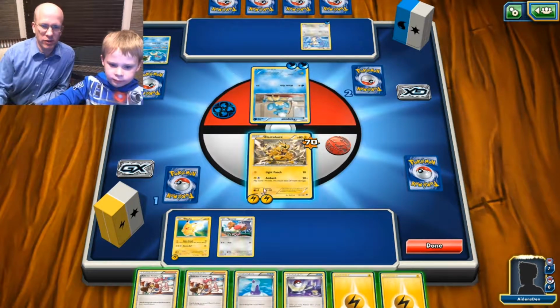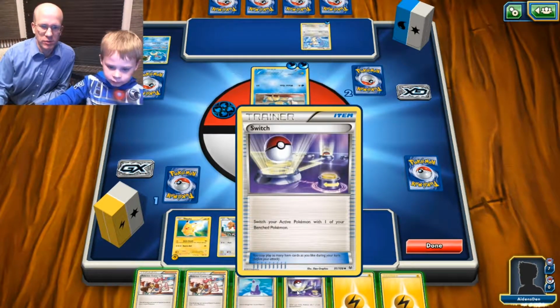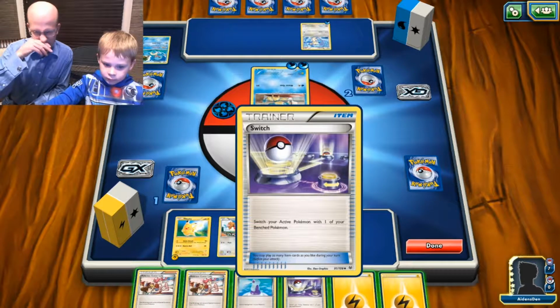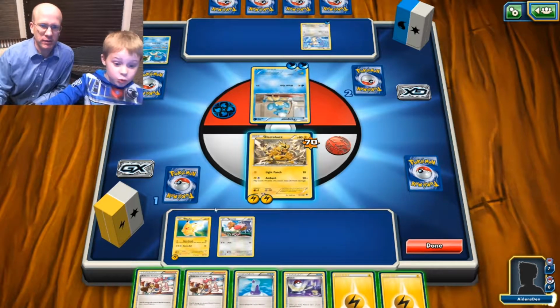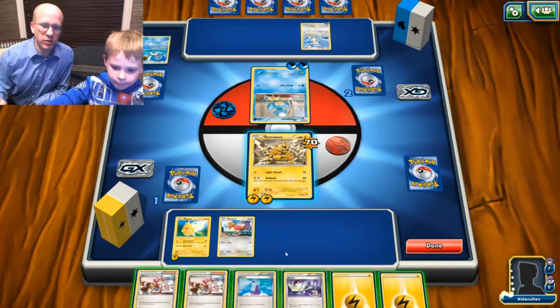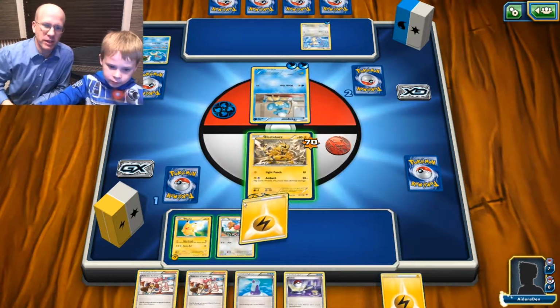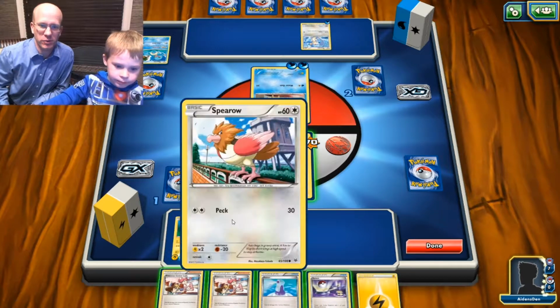Oh wait, what's this trainer card do? Switch your active Pokemon with one of your bench Pokemon. Oh, you can play that card and switch your guy. You want to switch him and put out Pikachu? So here, can I have 2 cards out? Nope, just 1. So you can put power on Pikachu. We'll put a power on Pikachu, energy, sorry. I don't know these words.